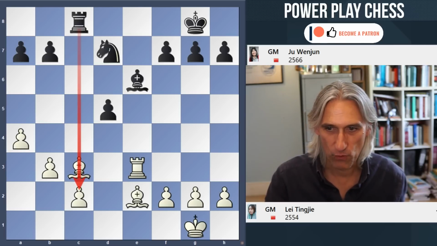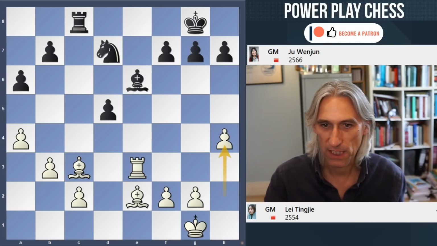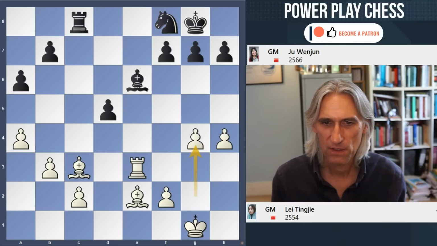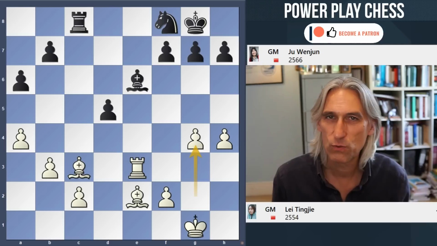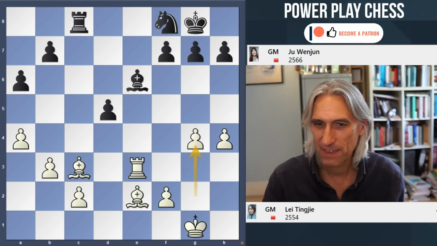Now I'm going to shoot forward. a6, h4. White starts to gain some ground on the king's side. If the position kind of remains as it is, then I think white is doing pretty well here. Knight f8, g4. So this is the start of a squeeze on the king's side. And I mean, this is very pleasant.